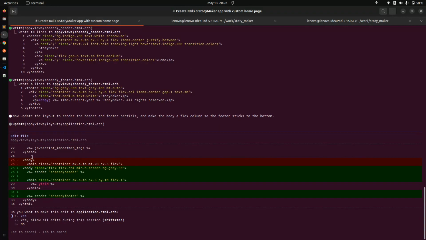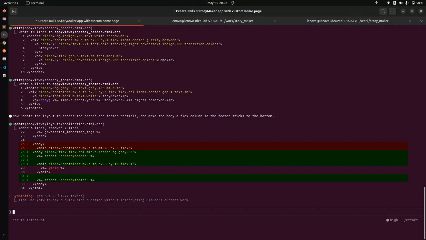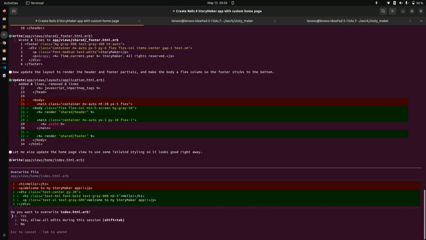It has now updated the application.html.erb. You can see it has removed the body and main class, and rendered the header first, then the main content and the shared footer. Now let's press yes again. Here you can see that it has updated the styles of the home index.html.erb as well.